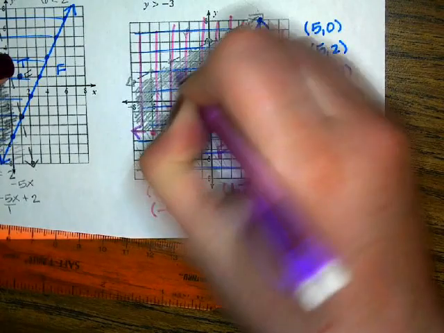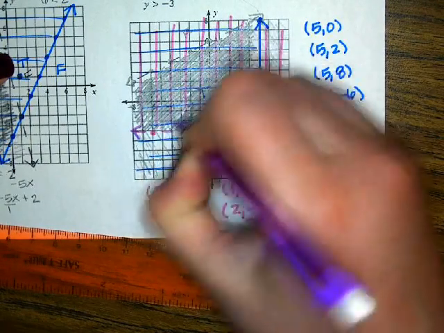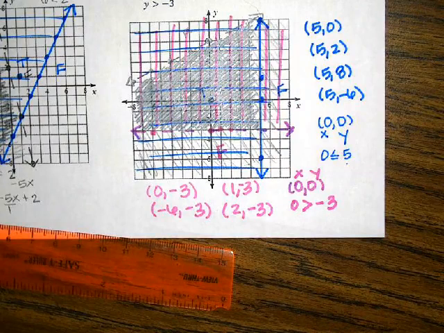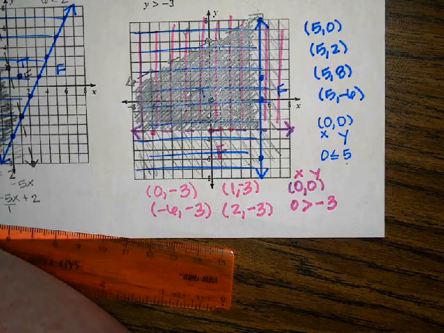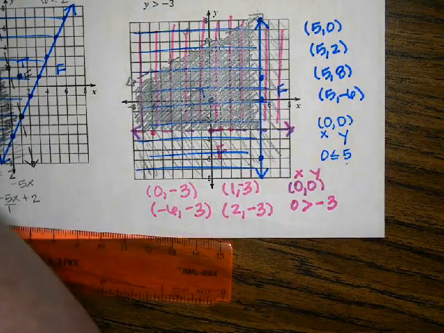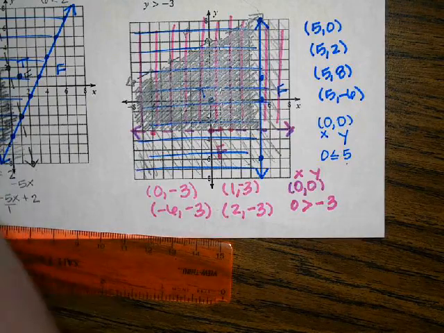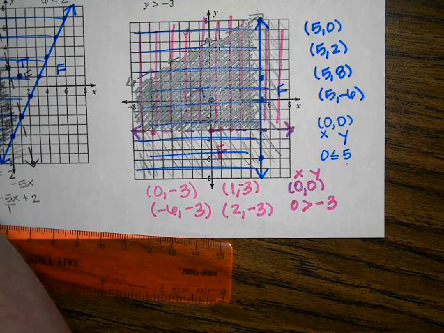So let's check this one on Desmos. Let's make sure we got it. So y is less than 1/2 x plus 6, okay? x is less than or equal to 5. y is greater than negative 3. Yeah, so there you can see there's our kind of shape right there that we were getting.